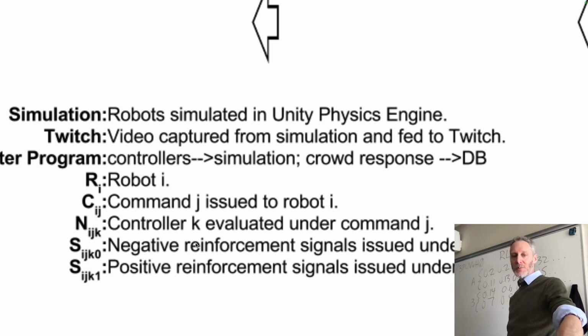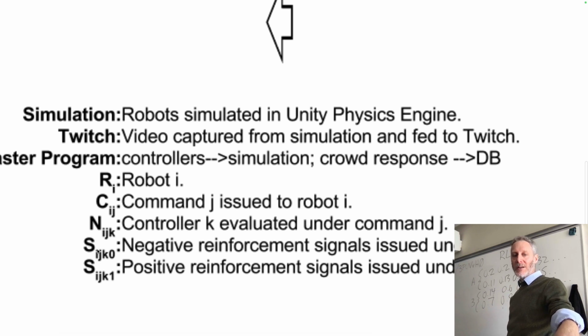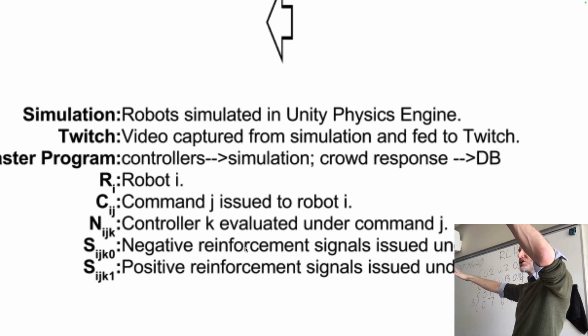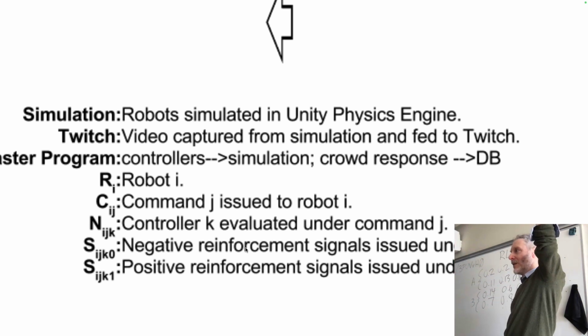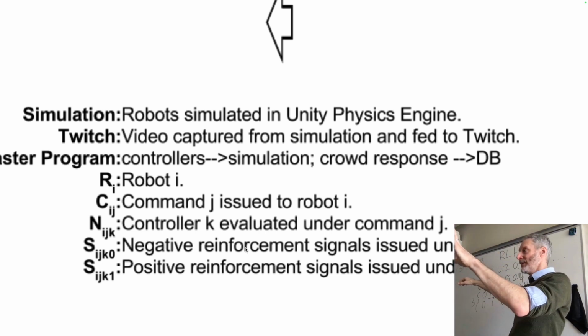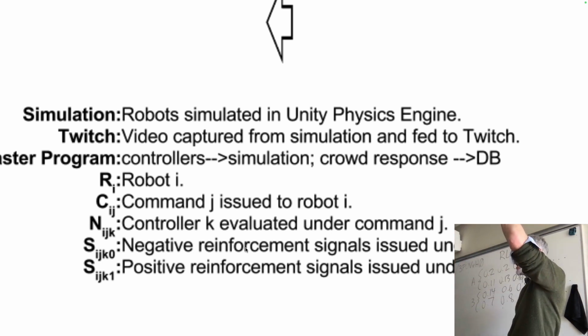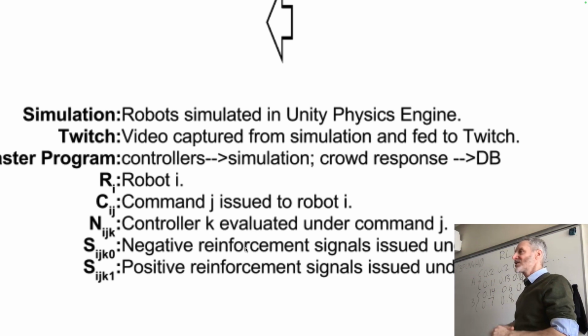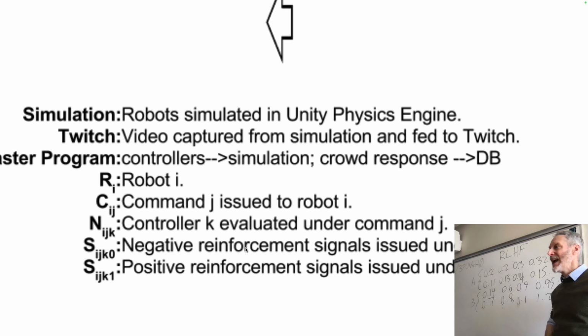You asked about reinforcement or reward. Last piece of nomenclature here, deep breath. We've got 4 subscripts here. S for reinforcement signals. We already used the R up here. So what does a reinforcement signal mean? If I showed you the worm, and the worm happened to be doing this, and the crowd had issued the command JUMP, what would you type in? Y or N? The robot's doing this. We've issued jump. Right hand for yes, left hand for no. Is the robot obeying the command jump? I see unanimous hands going up. I see 9 right hands going up.